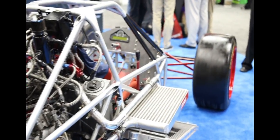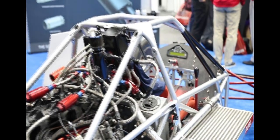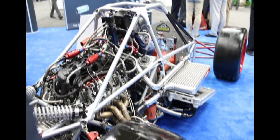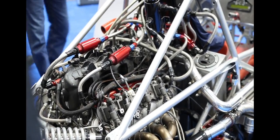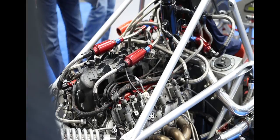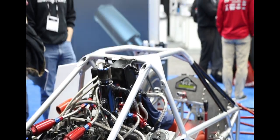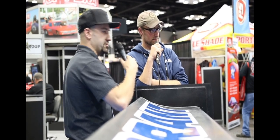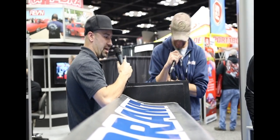You said it just started up the other day, and then you changed the engine management system. What do you got as far as details — injectors, ECU, all that? Well, in August it started up again for the first time in two years. It only ran on four cylinders because I left E85 in the fuel rails for two years. So I talked to Injector Dynamics and they replaced the injectors gracefully. Got the new injectors in, and then went to start it again — and apparently fire does damage to wiring harnesses, and it also damaged the Haltech box.